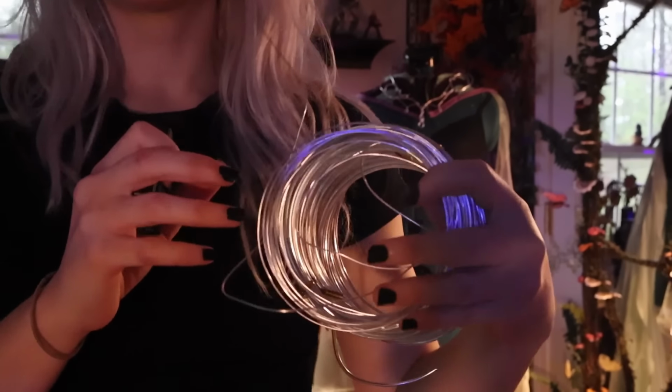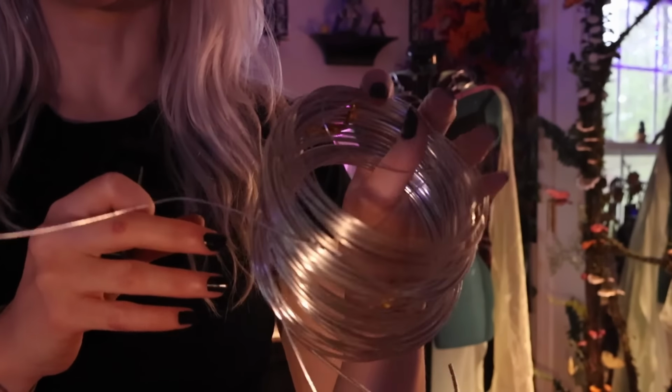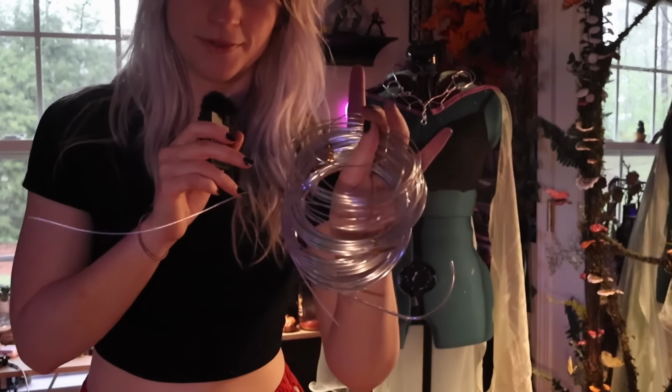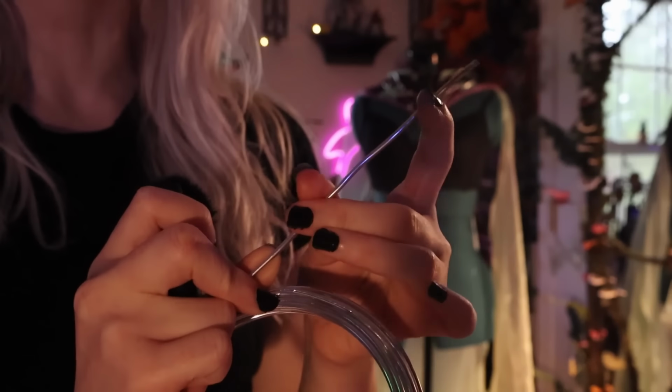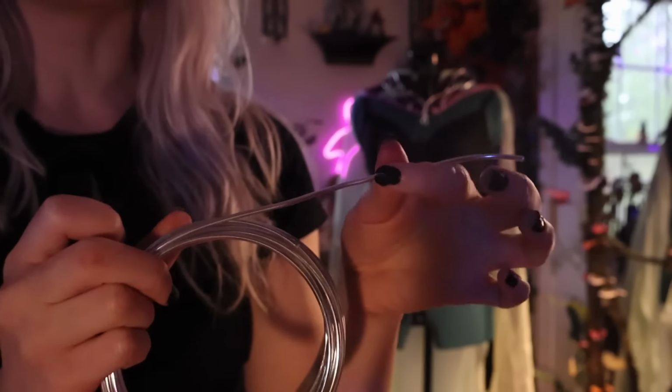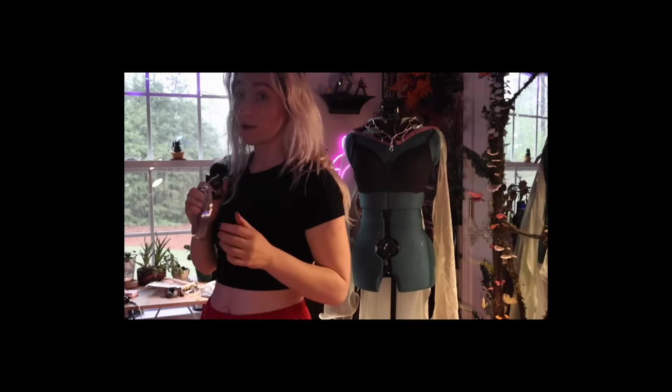So for these, I am just going to be using the wire that I usually use for wrapping my sculpture armatures, which I'm told is something that you can use for this technique. I've seen other people use this. I am fond of just how pliable it is. It's very easy to work with, but that also means it's very easy to put unintentional bends in, which is something that I've already experienced.